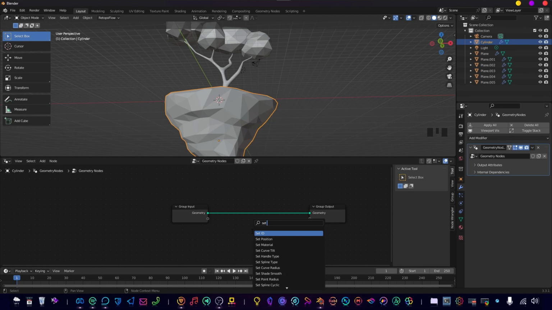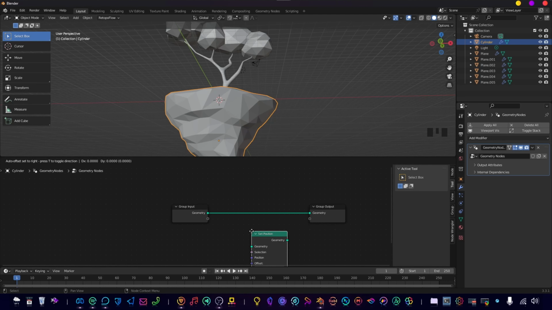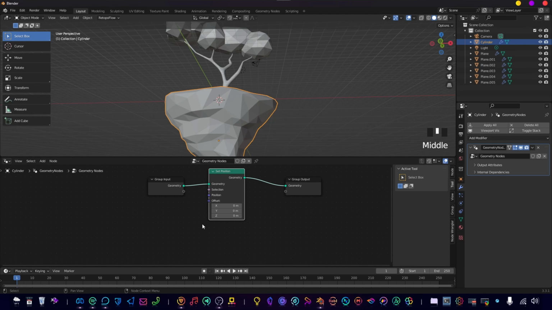So we need a set position, and we need a UV sphere. I'm gonna press Shift Tab, and I'm sorry, I forgot to enable these. So Shift Tab to get the snapping working, so it snaps instead of being totally free.